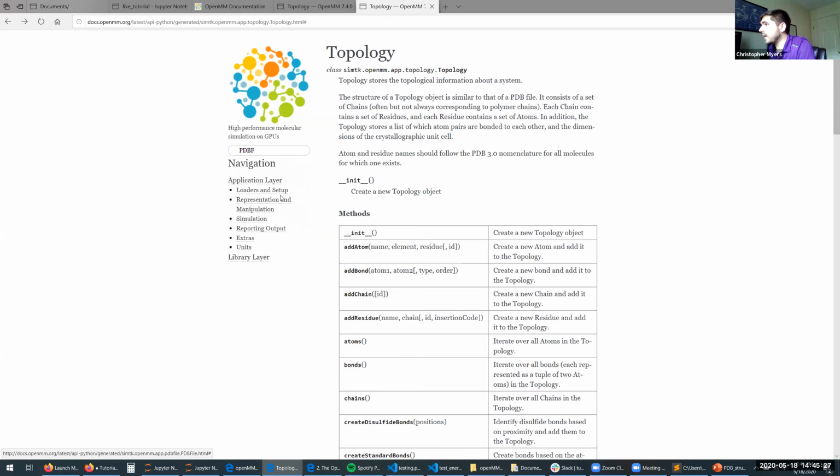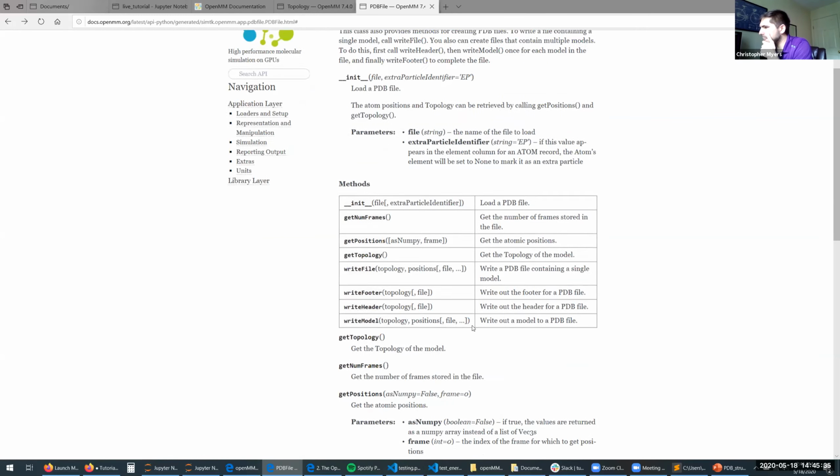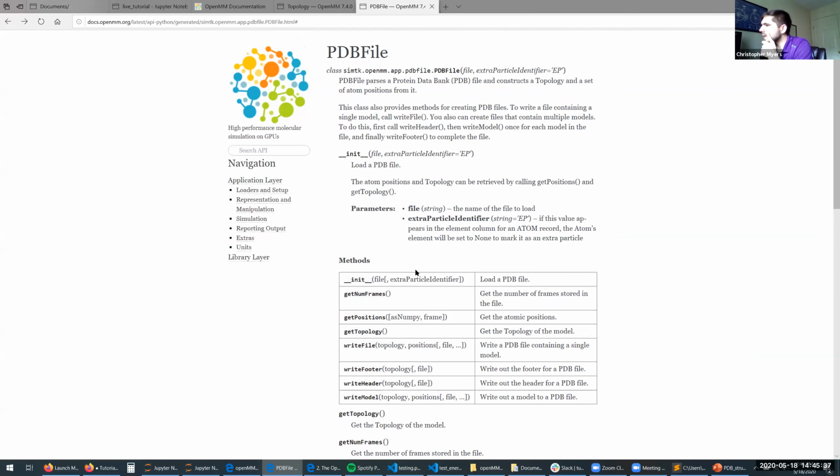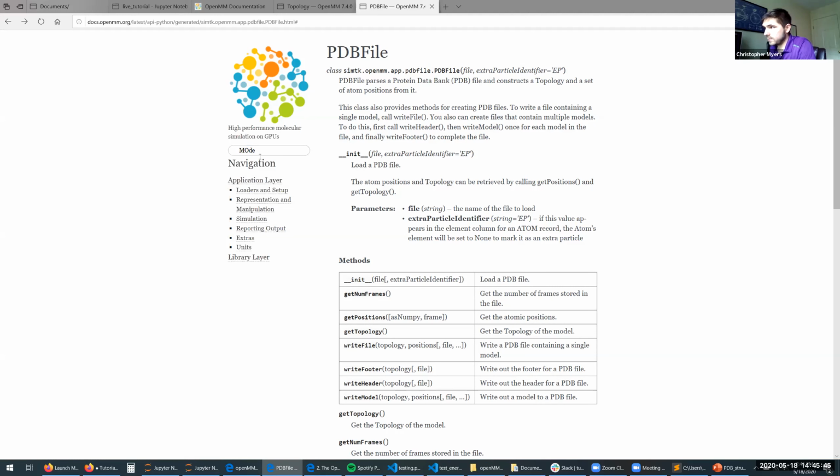So as you can see here, I don't remember where everything is, so I have to type in stuff like PDB. See how some of the links are broken? Yeah, so this will only read in the PDB.